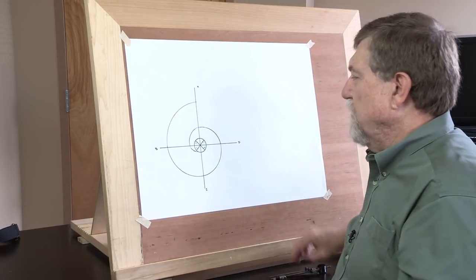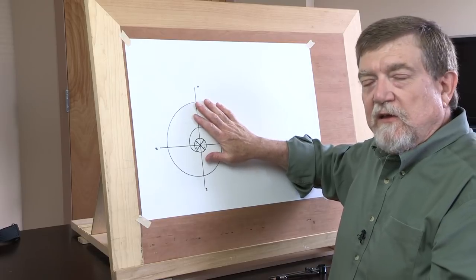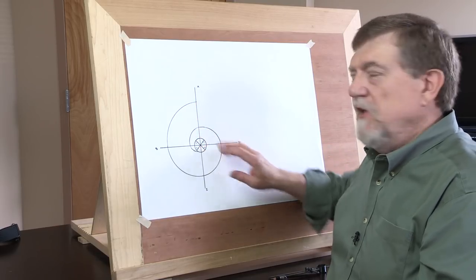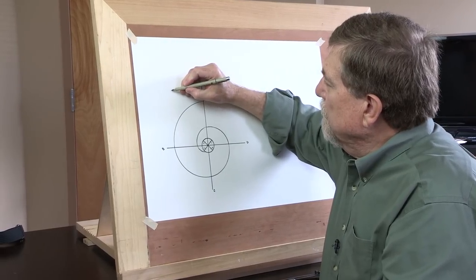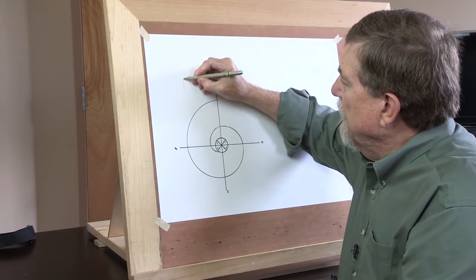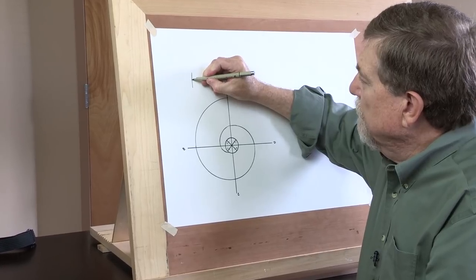So you need to be able to draw this freehand. But you can take a few things from this formal drawing to help you draw a freehand volute. I'm going to draw a freehand volute up here in the corner that's about the size of a soup can.